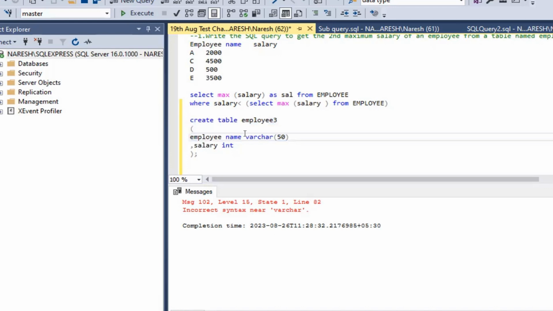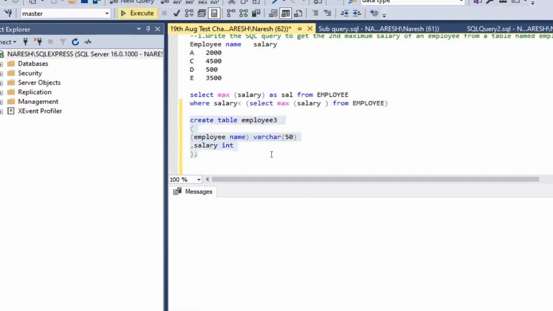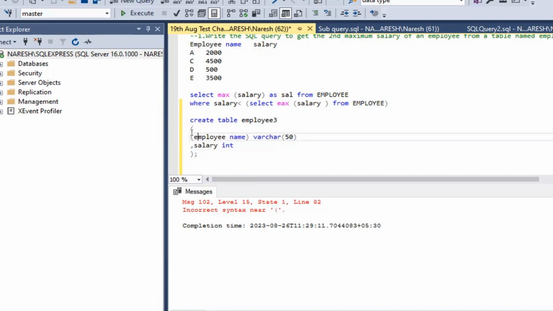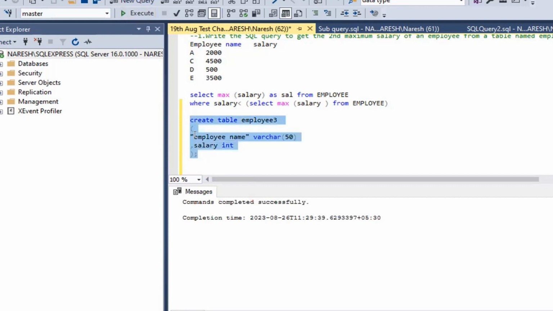Can someone help who knows? So the bracket it is not accepting. Give that bracket, second bracket. You forgot, like we used to discuss, right? Double quotes or square brackets while creating a column with a space. You need to give the column header, I'm telling. Okay, double quotes or square brackets. With the help of those you can create. This one, right? Yes.